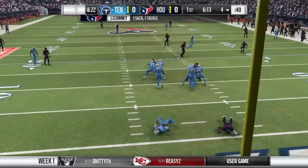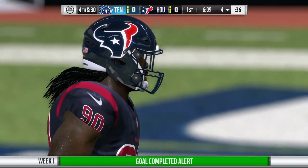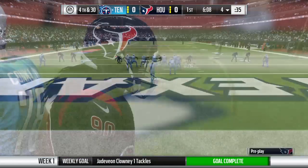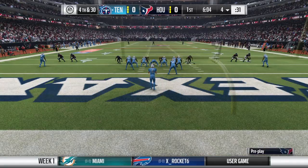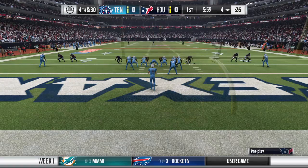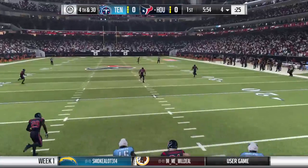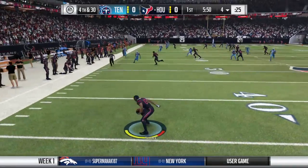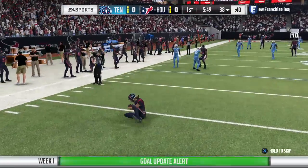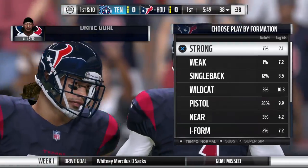Under pressure, they got him again. Jadeveon Clowney in there to drop him, and back-to-back sacks now bring up 4th and long. Here's Brett Kern now. And no room for error here as his first punt comes from deep in his own end zone. So a short drop, but he's able to get it out, and this is a good kick. Returnable here from the 38. It'll be a 51-yard punt that time. And the Texans take possession.